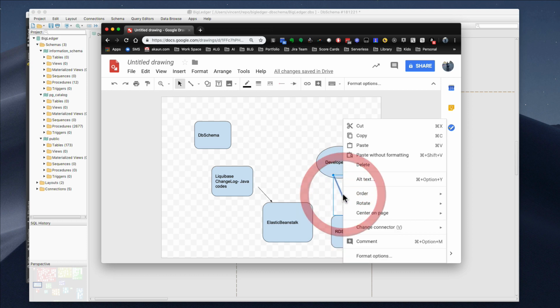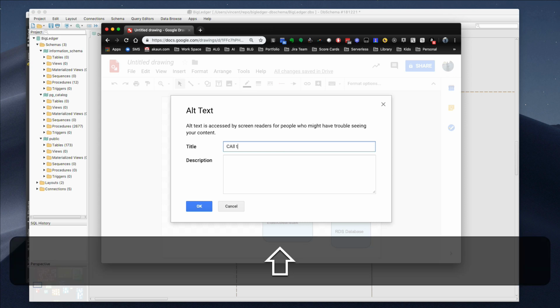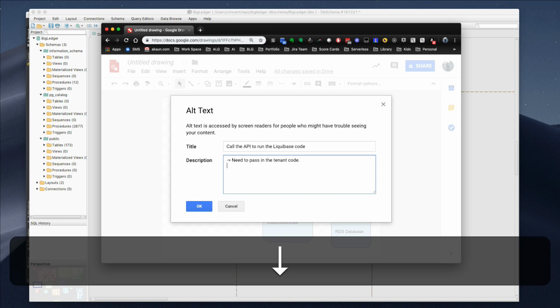Yes. No. You run Liquibase. This one is to call the API to run. Need to pass in the tenant code. We do it for all tenants. We have an API for all tenants, so you can do it anywhere. So there's a choice.